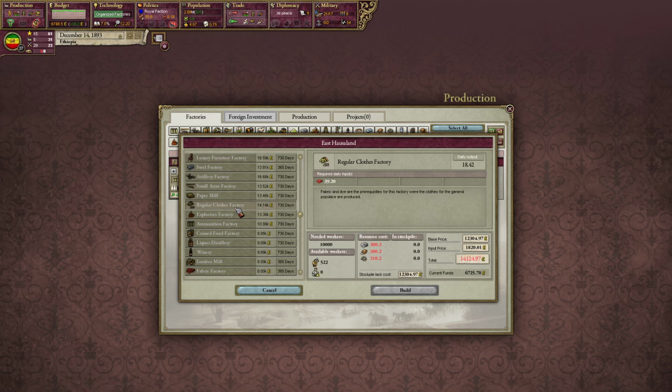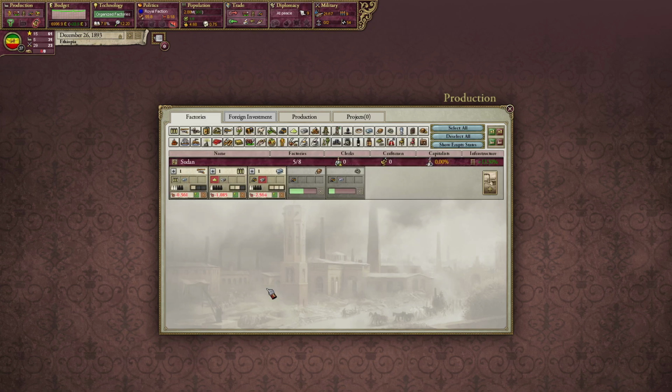There's also a clothes factory here, which would take what as an input? Silk, I think? Which we don't really have. So, I mean, we'd have to import a lot of things, which is highly unfortunate. Highly unfortunate indeed.